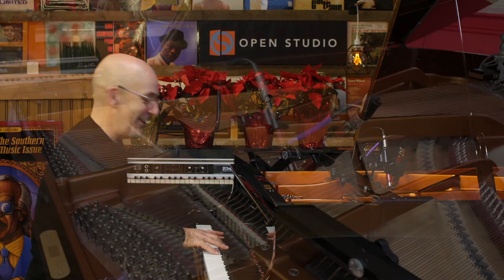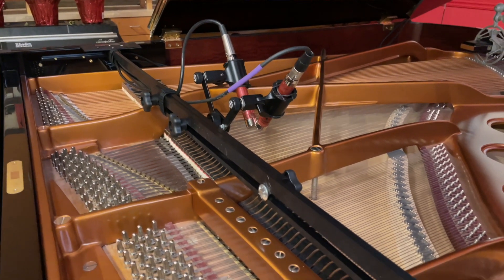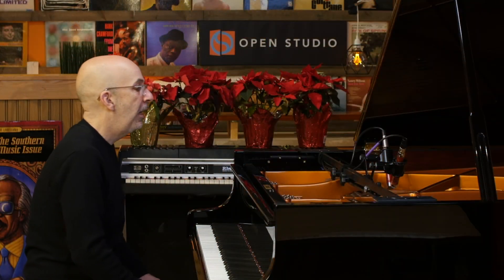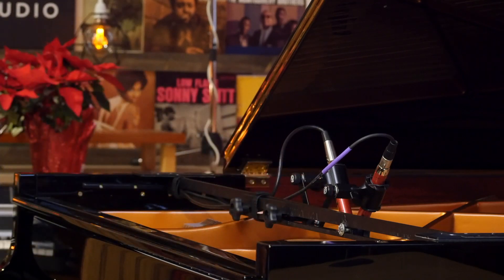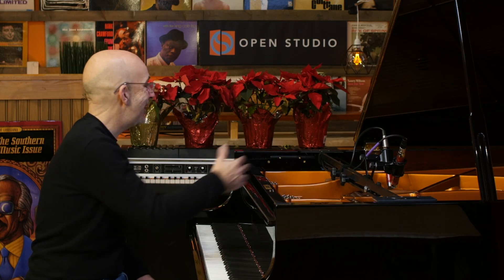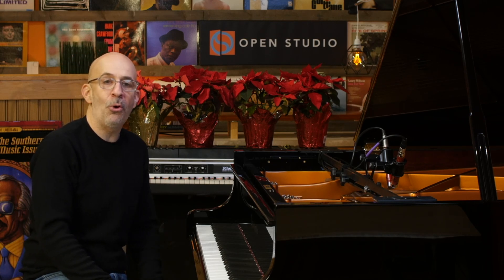Much more elegant look — don't have all the cables coming in. Getting a better sound, better look. So I like it. I'm going to give a thumbs up to the Merizio microphone mount. When you're playing the piano, you're going to be looking at this thing a lot, and I already like the way it looks better than it did before. So that's my first unboxing. Hope you enjoy. Peace.